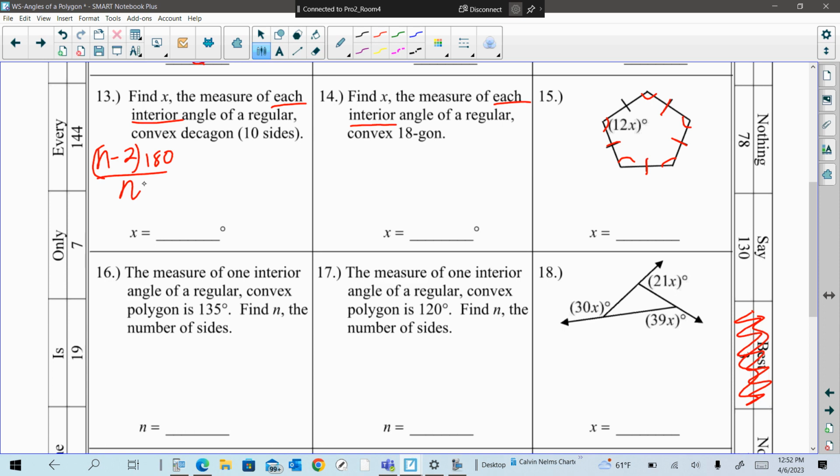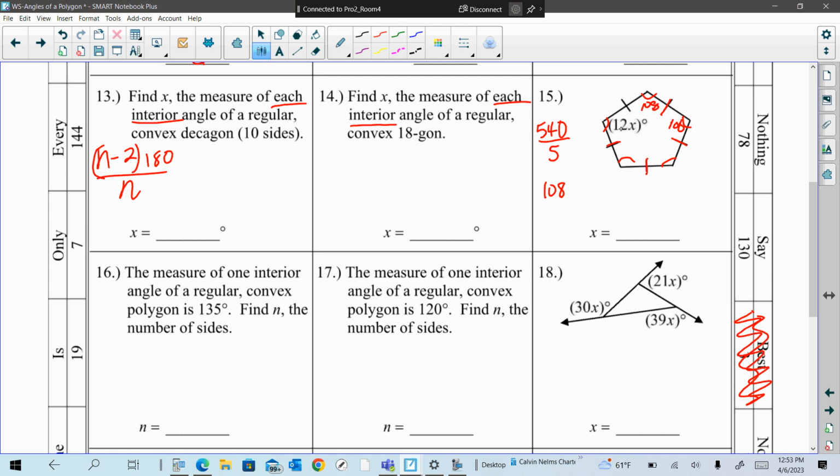So to find one angle of a regular polygon. Okay, so I know this is a pentagon. We have already talked about that's a total of 540. But there are 5 sides or 5 angles, so you still have to divide it by 5 to get one angle. Are we okay on there? So that comes out to be 108, I believe. That means each one of these angles is 108.